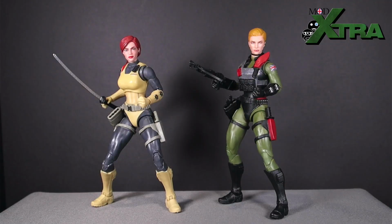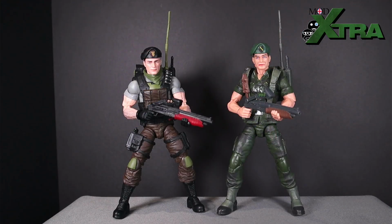Okay, very well, here is Quarrel with the obvious comparison of Scarlet there. I think colour scheme and general adornment and what have you, and the head sculpts are enough to separate them, that even though it's body reuse, it's not egregious and too obvious when they're next to each other. I've obviously given Scarlet a samurai sword in honour of the recent Skybound miniseries. And here's Falcon with the mainline Falcon there.